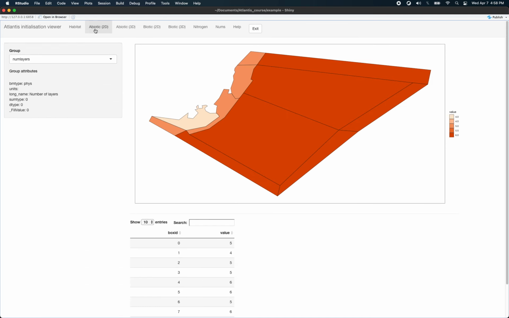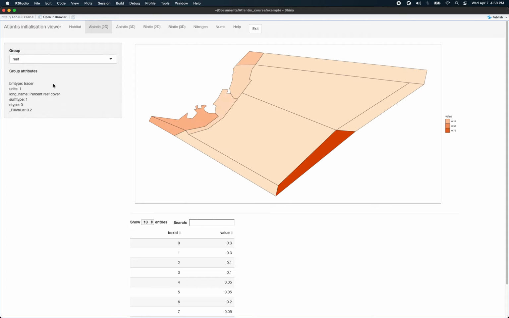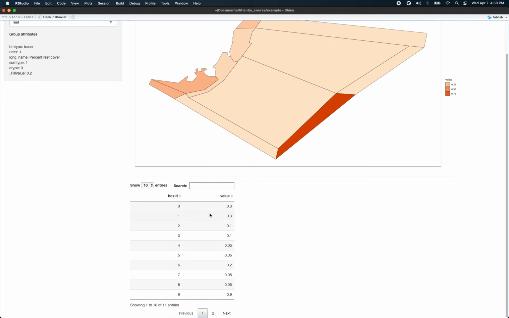Then you have information about the abiotic layers: sediment, canyon, flat, reef. You have the spatial distribution of that and the values associated with each one. So you can see box number 9 is almost 90% covered by reef.